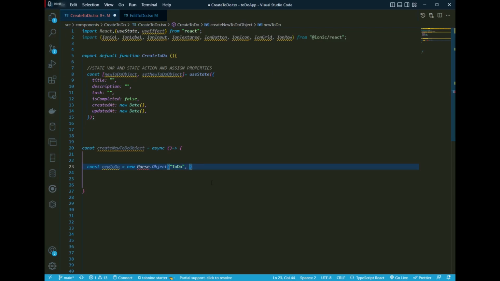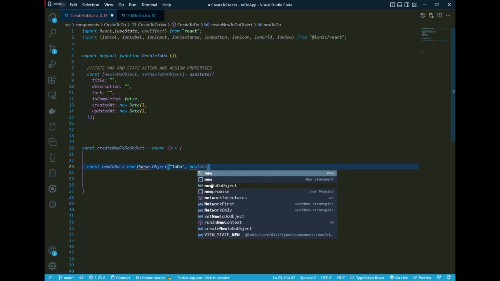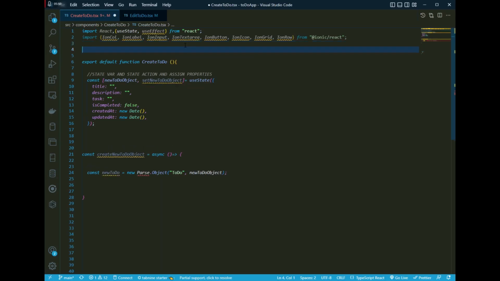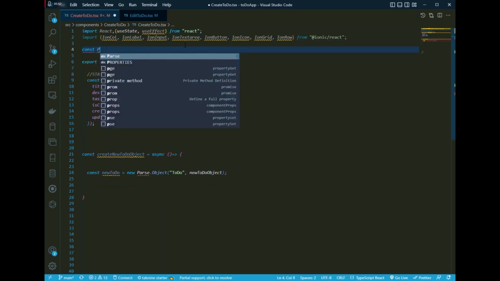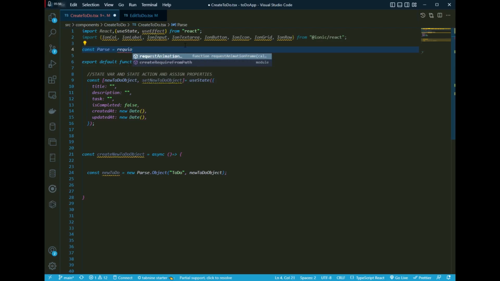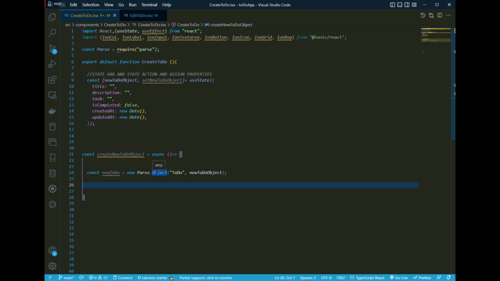And also we're going to set the new ToDo object. But right now we're having an error, and that is because const Parse is not imported. So this is the way that I imported from normal Parse. So const Parse equals require Parse. This is just like import, but it's called require. And as you can see right now, the error is gone.